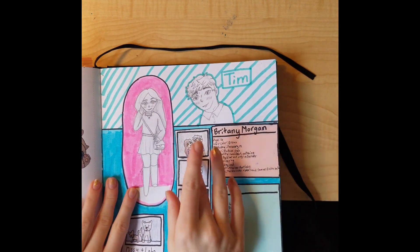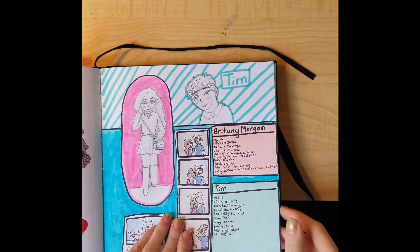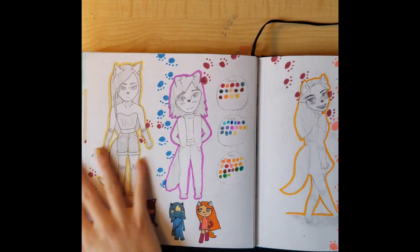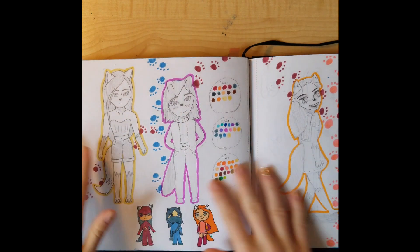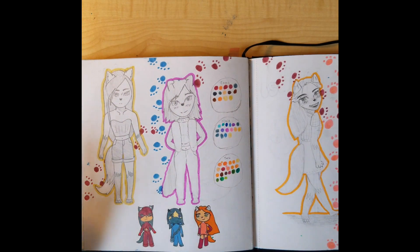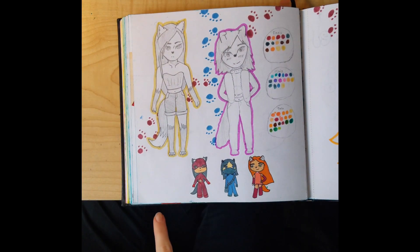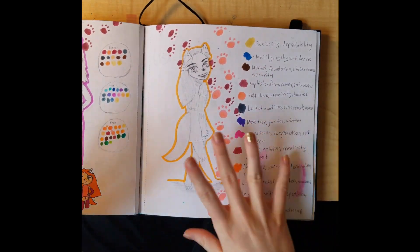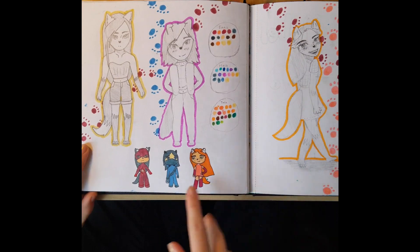Then I drew this — it's like a comic strip, supposed to be like one of those photo booth picture rolls. I was at my brother's basketball again when I drew all this. I was redrawing the 'she-pack' — that's what I called these three girls. Their outfits are a bit impractical and strange, so I redesigned them in a chibi version and gave them different clothes. I did color theory to make their colors contrasting and fit their personality — I think I did that well.